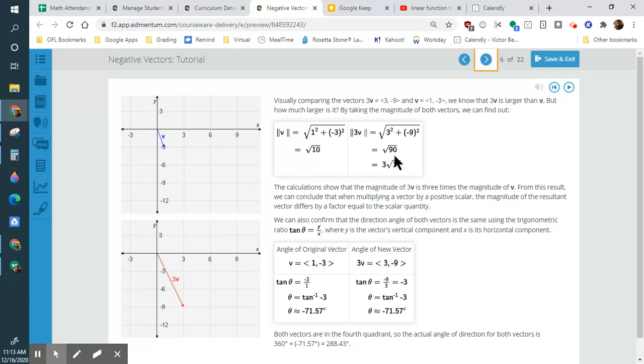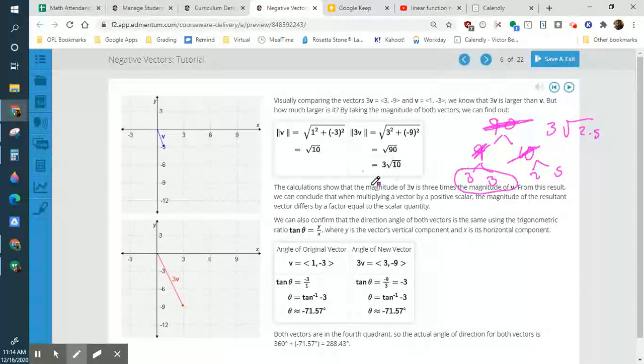Just for review on how to simplify a square root, you would do 90, and then you would factor it out. So you cross this out because you already factored it. This is a 3 and a 3. Since we're looking for squares, we're looking for a pair, so we have a pair of 3s. And we're just left with this 2 and this 5. So the pair goes outside. The leftovers get multiplied inside. Obviously, we broke down the 10, so there. So that's how they got this. Just a quick little review on square roots.